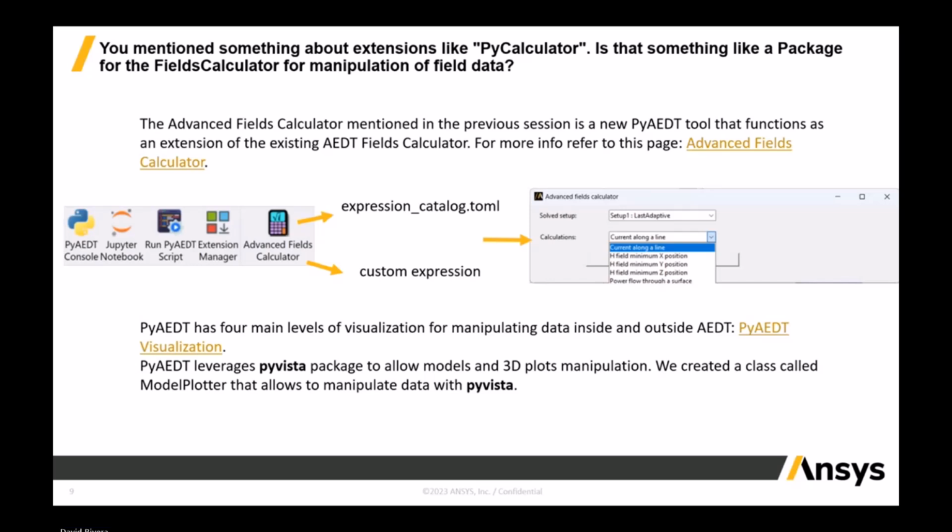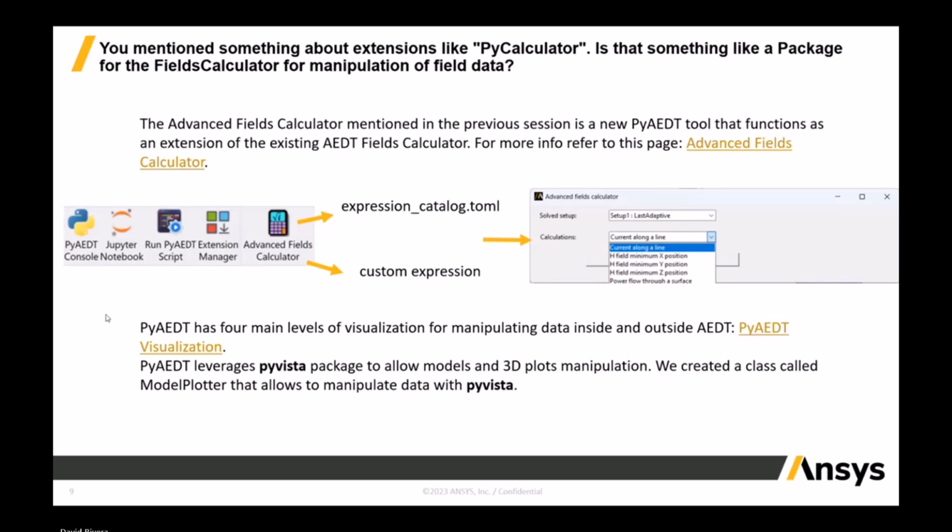So I will start speaking about the PyDT Advanced Field Calculator. You have to think about the PyDT Advanced Field Calculator as a tool that functions as an extension of the existing AEDT fields calculator. Again, think of it as an extension and not as a replacement of the already existing AEDT fields calculator, because this new PyDT fields calculator provides an additional pool of custom expressions that are appropriate for each solver you're accessing the calculator from. These expressions can be used with the ones that are already available in the AEDT fields calculator. So the combination of the two libraries gives the user a convenient way of accessing frequently used quantities.